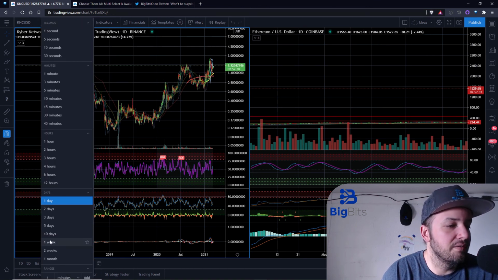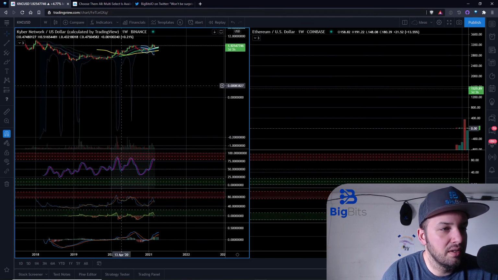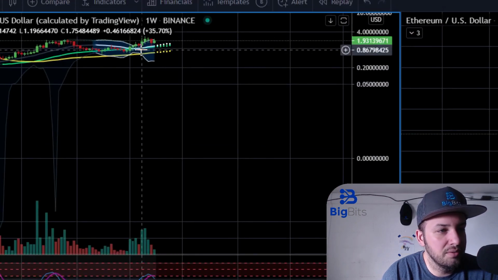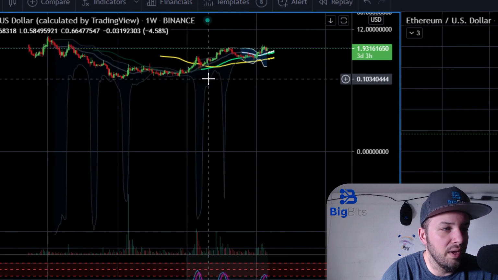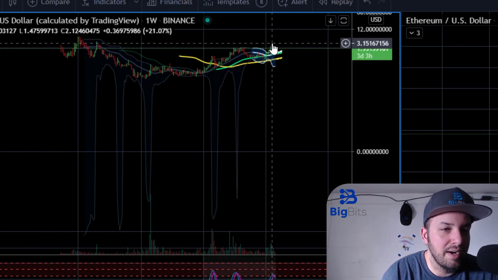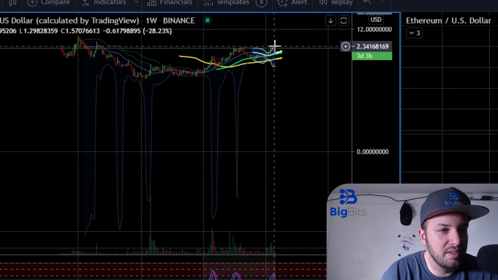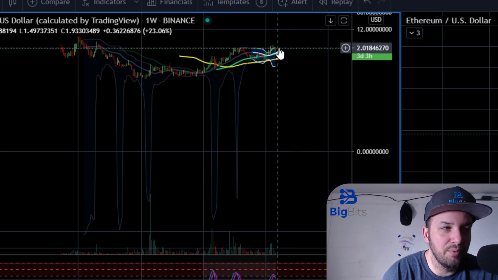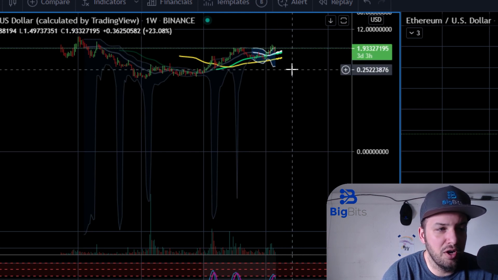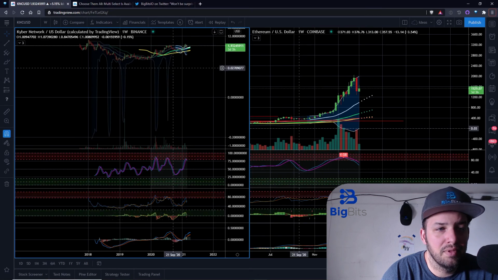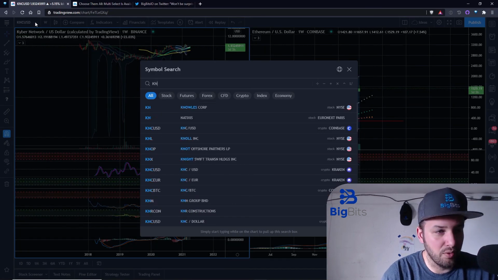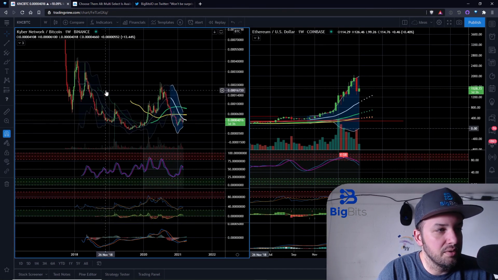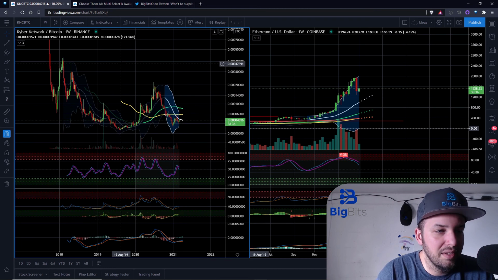But what I was interested in for KNC was its weekly chart, which has shown that it is going to be pretty bullish. It's got its moving averages lining up very well. It's very likely already above its 200-week moving average, considering it's in the top 80% of its entire trading history, and we haven't even had our first 200-week on this particular chart. It looks very good. Most things do. I hate to repeat myself, but I do like showing you all the differences between the technical analysis on those. Now, KNC versus Bitcoin on the weekly, different story.